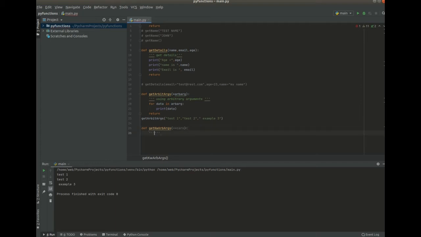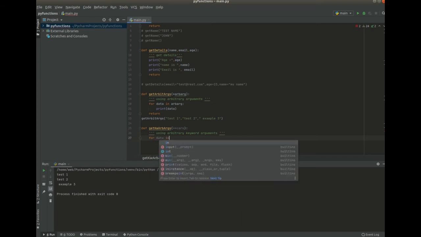Then here we're going to use our docstring and say using arbitrary keyword arguments. Then we are also going to use a for loop to get our data.